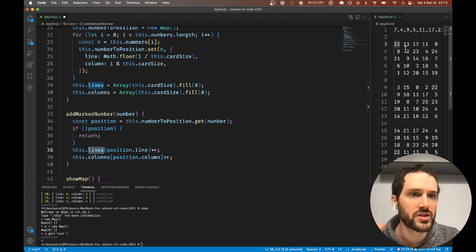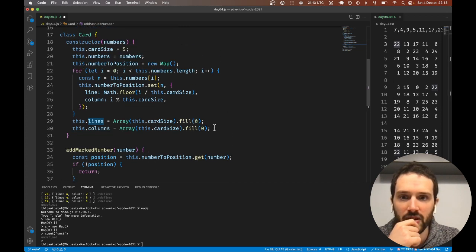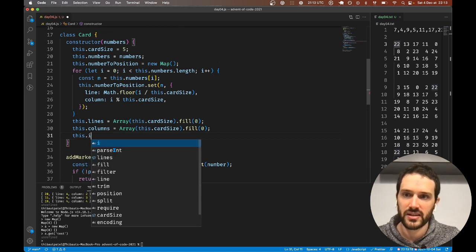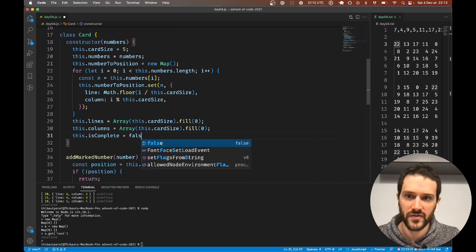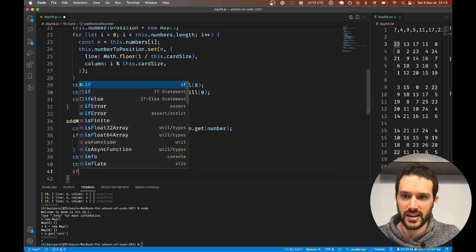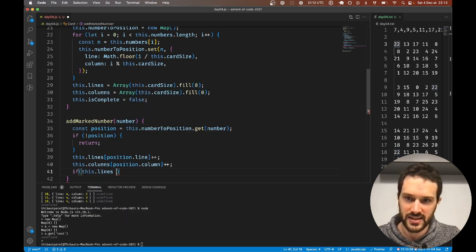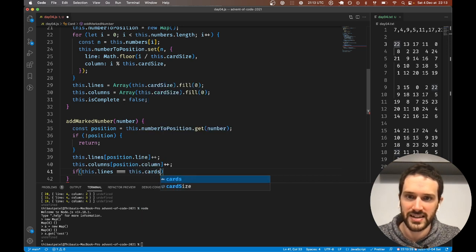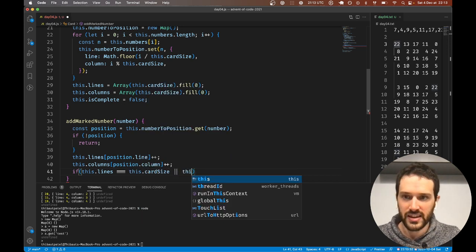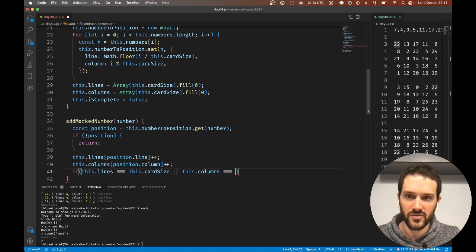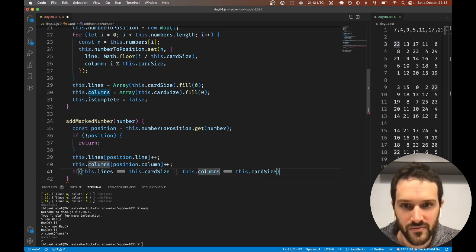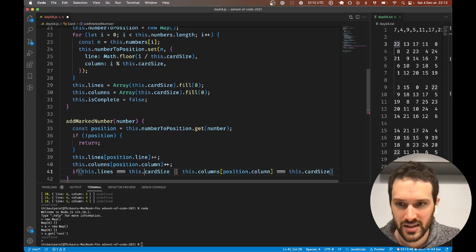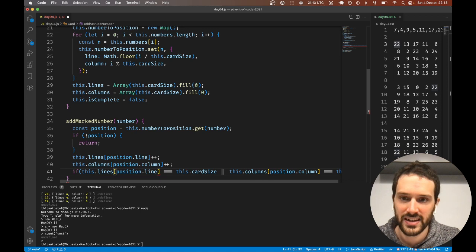So now when we want to check if the card is complete, oh actually let's do that. This.isComplete is false, and here we say if this.lines[position.line] is equal to this.cardSize, or this.columns[position.column] is equal to this.cardSize.